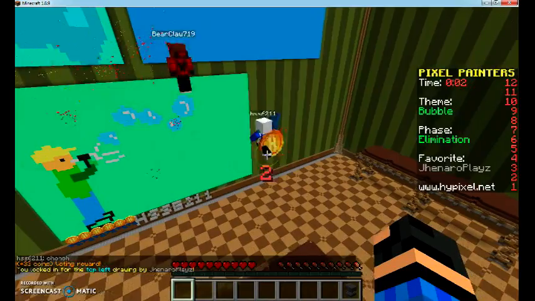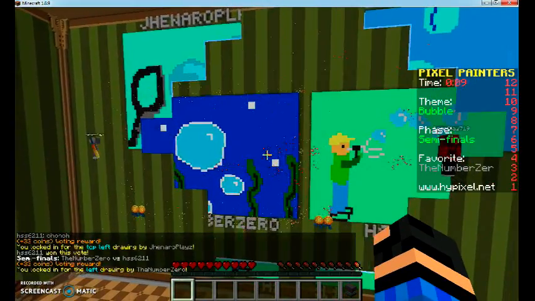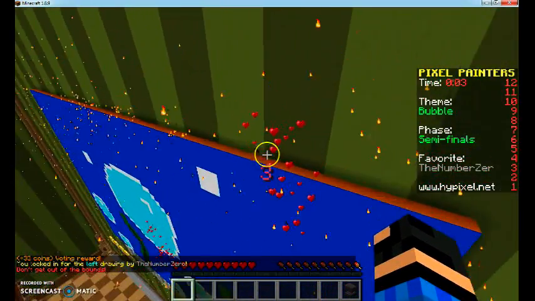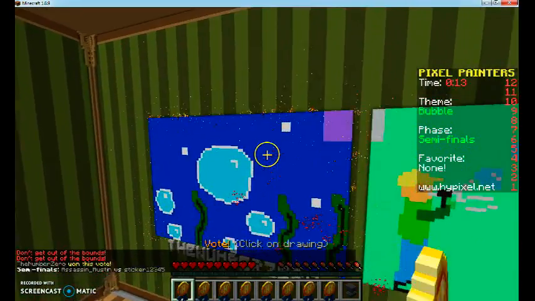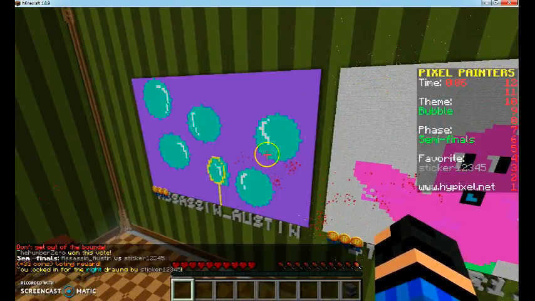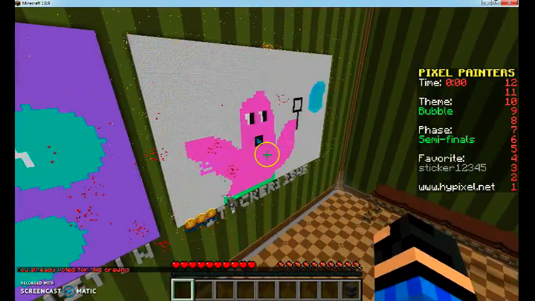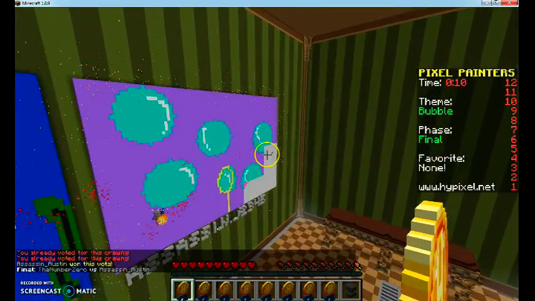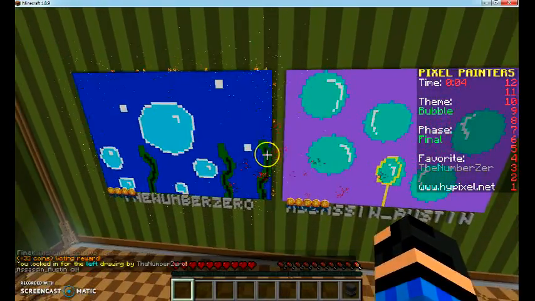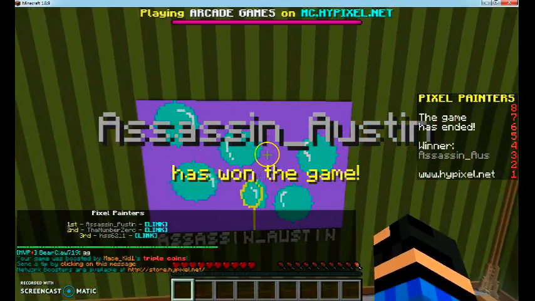That one. I like that one. That one, I don't really like it. That one. This one's definitely gonna win. Can I get close? Oh, come on. I can't get too close. Patrick, all the way. Oh no, the Patrick's gonna win. Oh, what? Assassin Austin won. Okay.